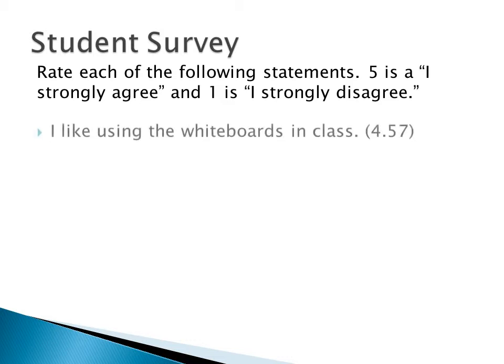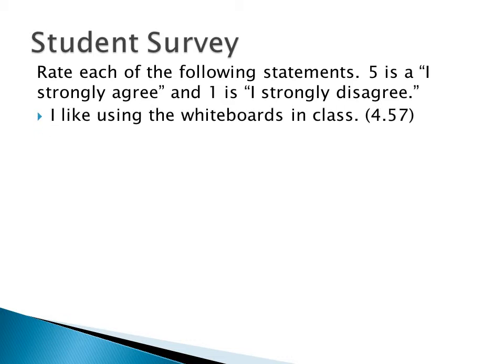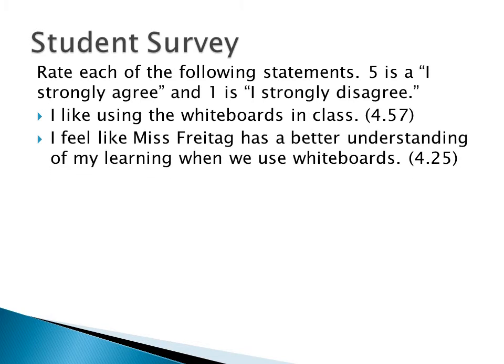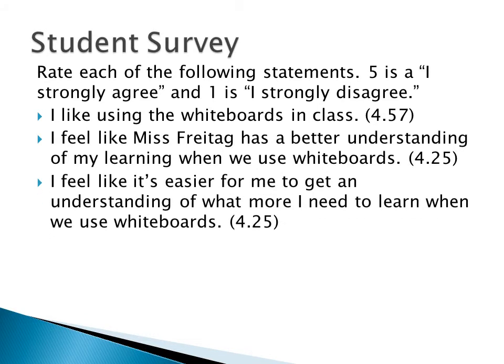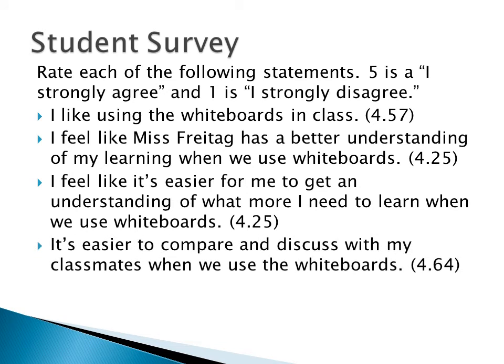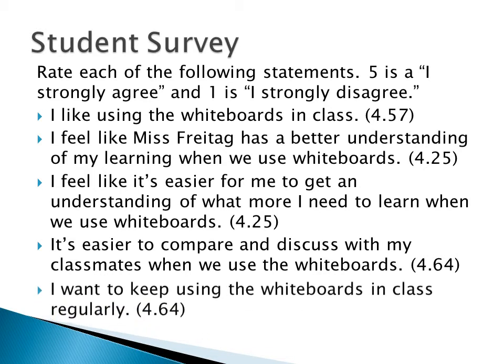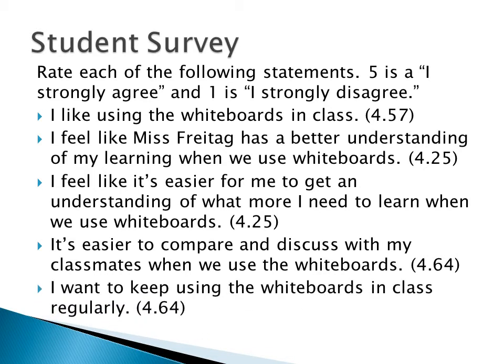So the first statement was, I like using whiteboards in the classroom, and that had a fairly high 4.57. Next was, I feel like Ms. Freitag has a better understanding of my learning when we use whiteboards. That was a 4.25. I feel like it's easier for me to get an understanding of what more I need to learn when we use whiteboards. That was also a 4.25. It's easier to compare and discuss with my classmates when we use the whiteboards, and that was a 4.64. And then, I want to keep using the whiteboards in class regularly. That was a 4.64.